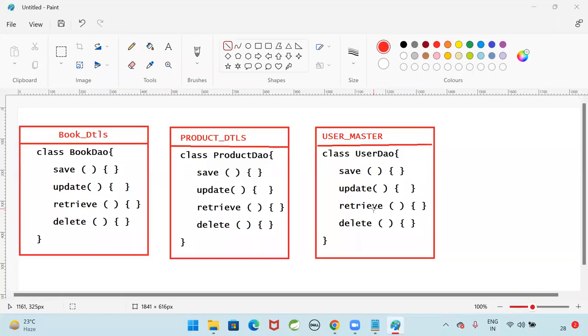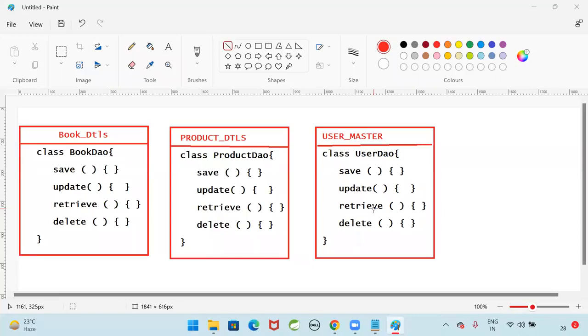If you think about a real project implementation, 1000 tables will be available in the database. For those 1000 tables, we need to perform the CRUD operations. To perform CRUD operations for one table, one DAO class will be created. In that DAO, we write the methods to perform the CRUD operations. Those methods are common for every DAO.